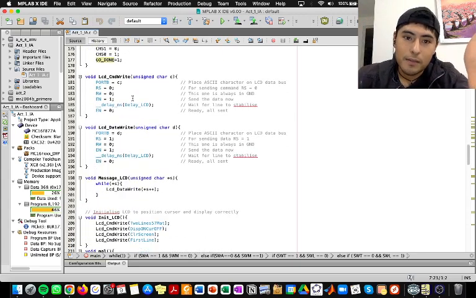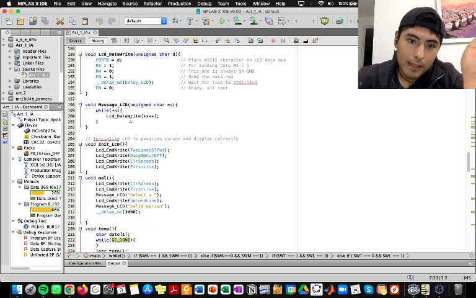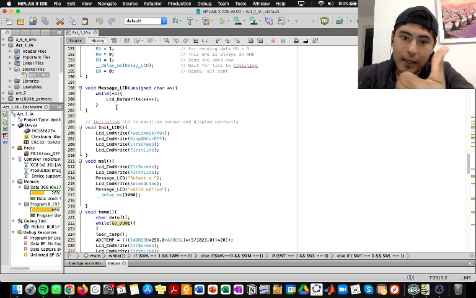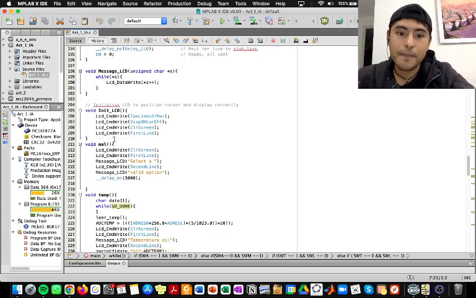These are just some configurations for the LCD display, and for the data and the text on it.